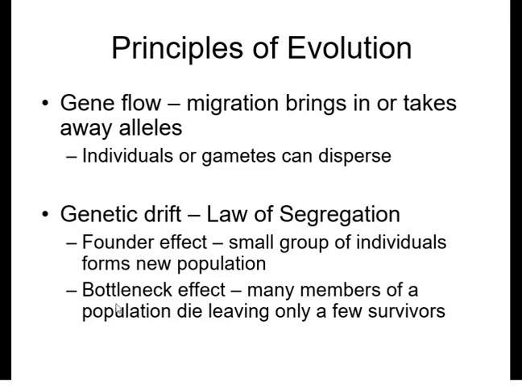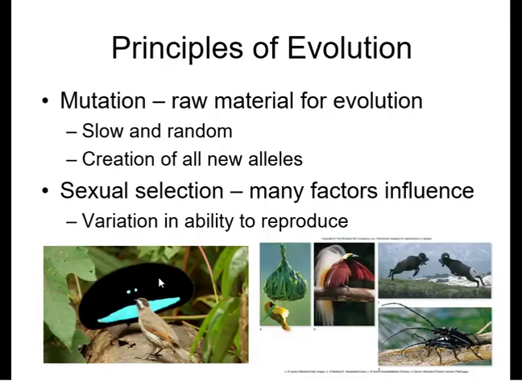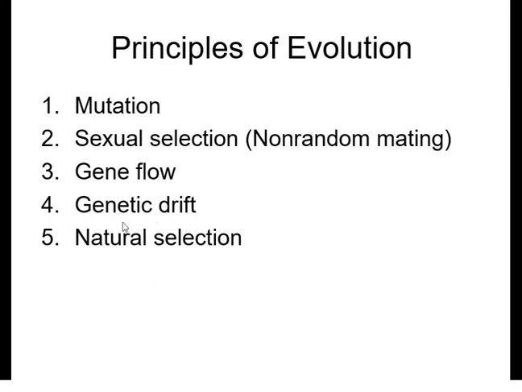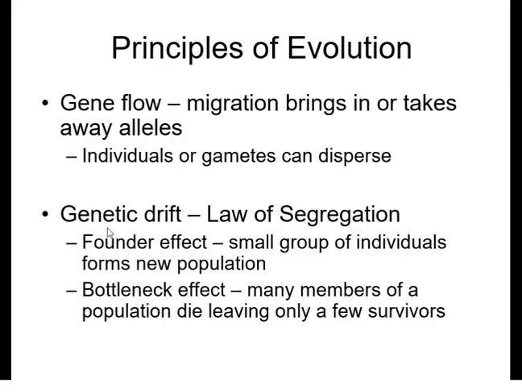The bottleneck effect, this is when you have a catastrophe that wipes out a large portion of the population, thus causing only a few to survive. So either one of these is ultimately what leads to genetic drift becoming more prominent, because you're going to go from a large population to a small population. So that's why these are in conjunction with this. But just make sure you know genetic drift is the principle. Founder effect and bottleneck effect are events that reduce the population size, because I may test you on these as well.